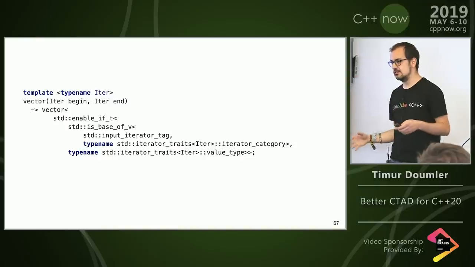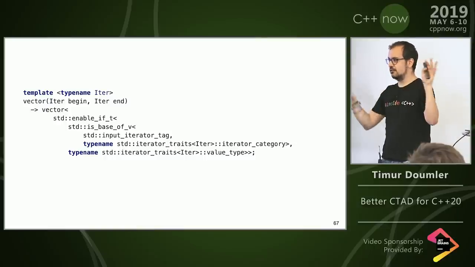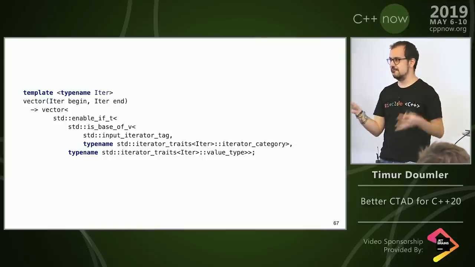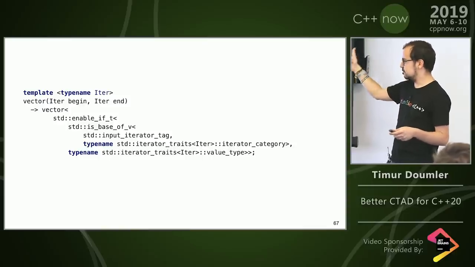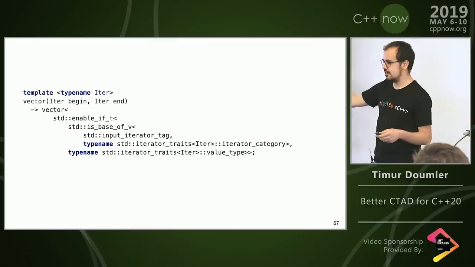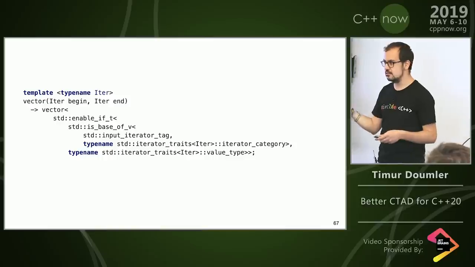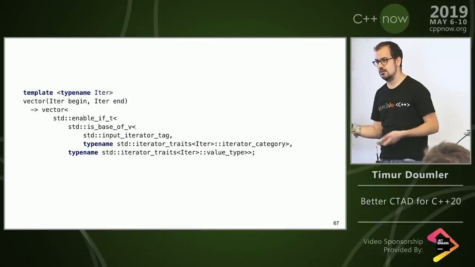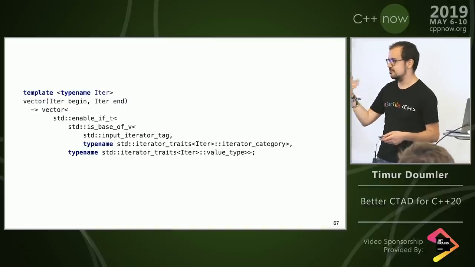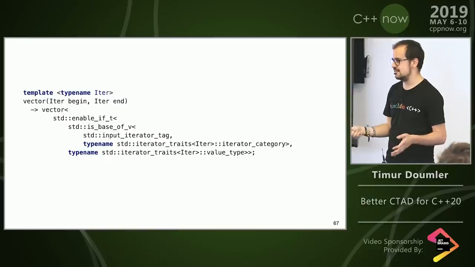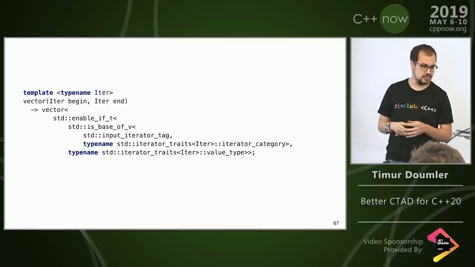Then there was a little bit of discussion, and basically the consensus was it kind of falls out of the concept wording and the grammar, because it kind of works. So yes, the answer is: first of all, you will be able to use concepts to write deduction guides, so you don't have to use enable_if in there. Also, because of concepts, you will not even need some of the guides anymore, because you can express the constraints directly with concepts. This is nice, but it's not obvious from just staring at the standard, which is why I'm pointing it out now. So yes, you will be able to do that in 20.